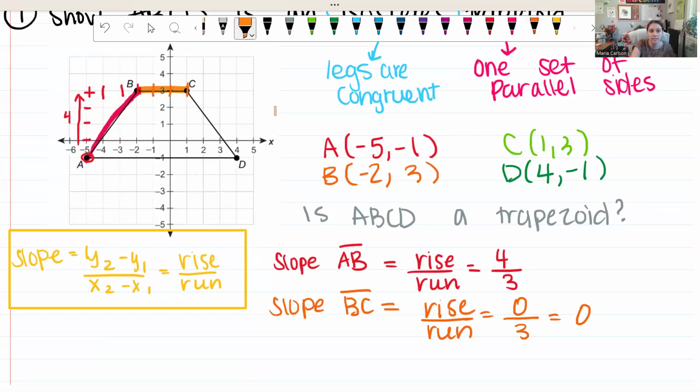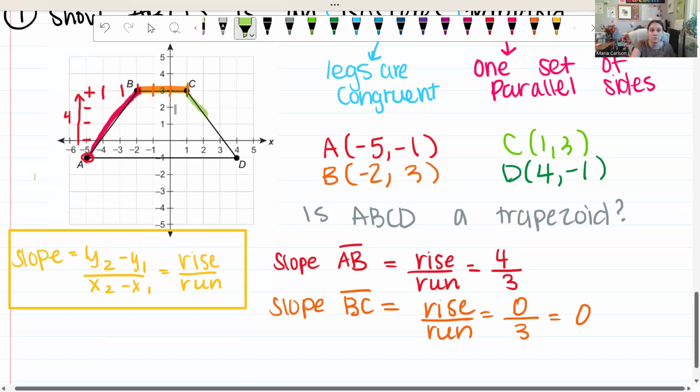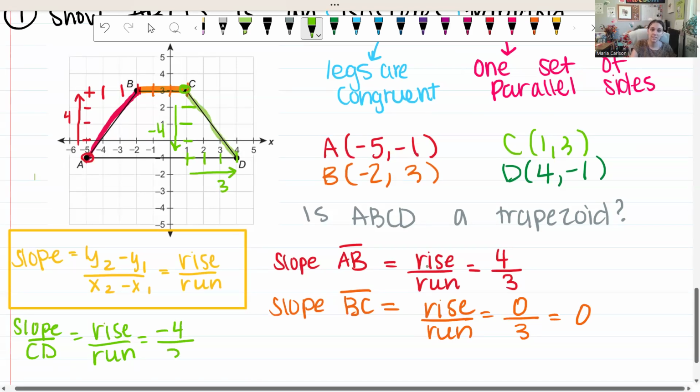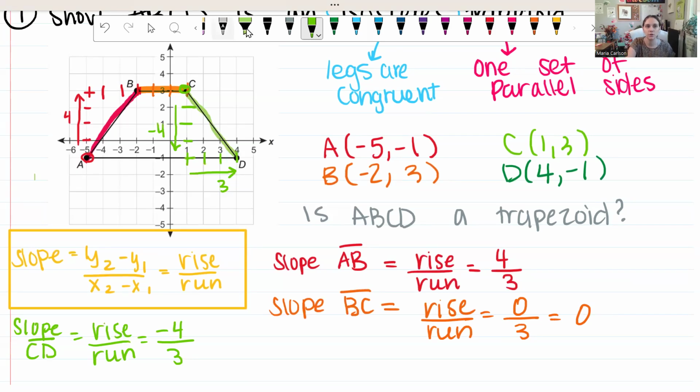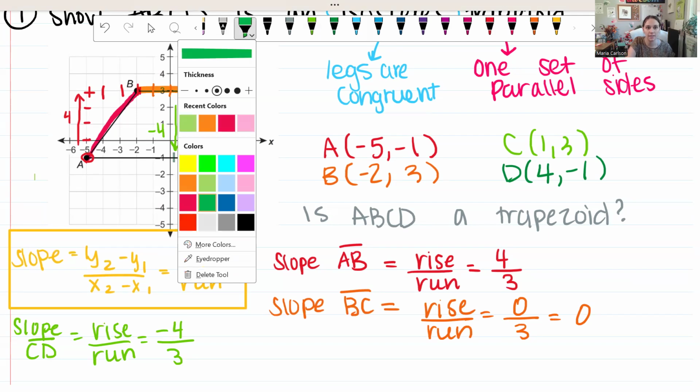All right. Now, next, we need to find the slope of CD, and I'm not expecting this to be parallel to anything, but I still need to find it, so I'm going to find that over here. Slope of CD. And again, start at your left point, C, and I'm going to use my rise over run formula for slope, and from C, I have to go down 1, 2, 3, 4 units. So this then is a rise of -4. And our run from here would be 1, 2, 3. So this has a slope of -4/3, which is not parallel, right? That's not parallel to positive 4/3. It's not parallel to 0. And let's now find our last slope, AD.